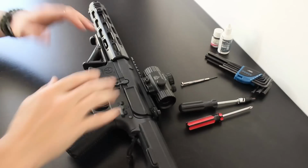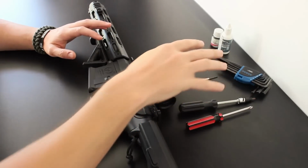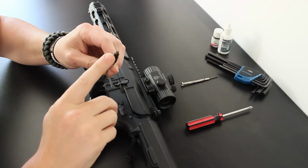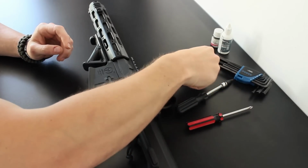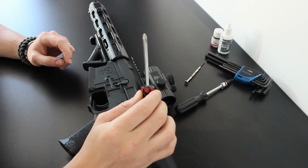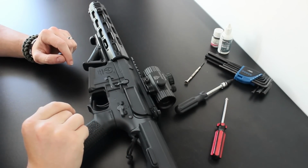So what I'm going to do is change camera angles so it's slightly closer to the gun, and then we'll proceed from there. So we've changed camera angles, we've got the gun all laid out, we've got a couple of tools here, we may need some others, but at the moment I've got a Torx screwdriver bit which is going to help me remove the stock, a small screwdriver just for pushing the gearbox pin out, and a Phillips screwdriver here, hopefully that you can see that. So let's get into taking it apart.